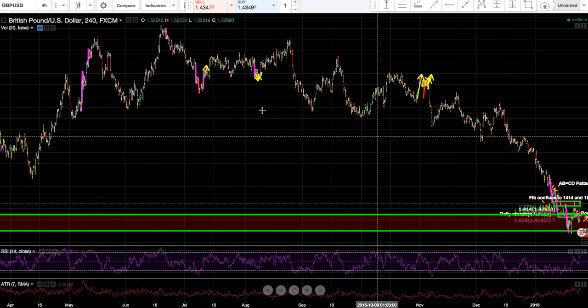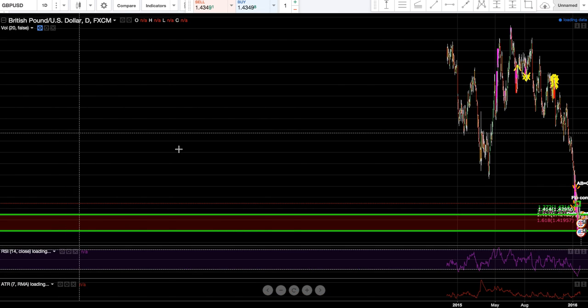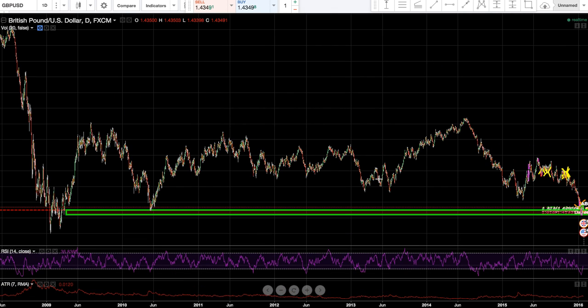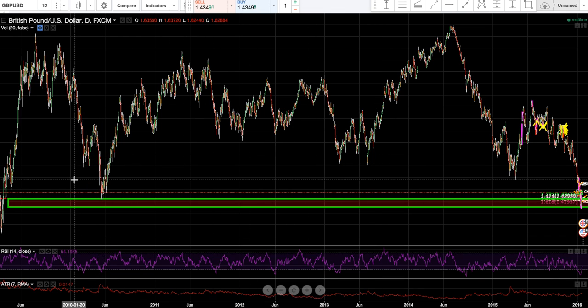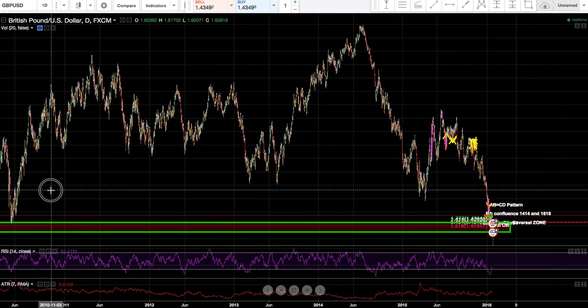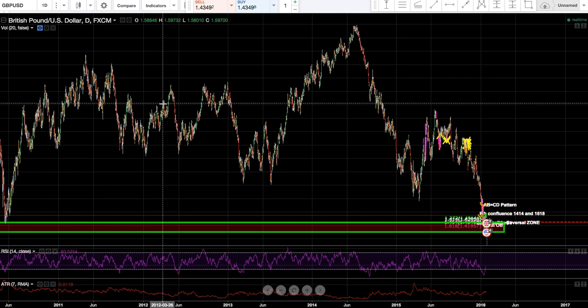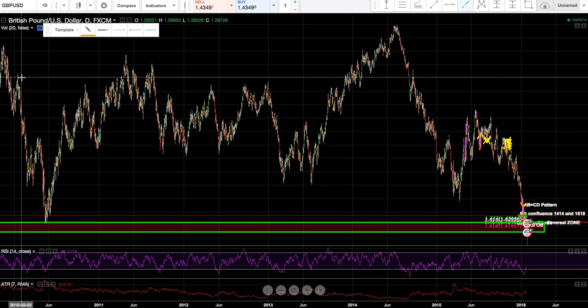So that's when I started on the 4 hour, but when I didn't see any structure, I popped up to the daily, right? So if we zoom back, if you can see right here, the reason for this being a strong support area is because the market, can you see, like I say to my students, look for the obvious points of structure, right?